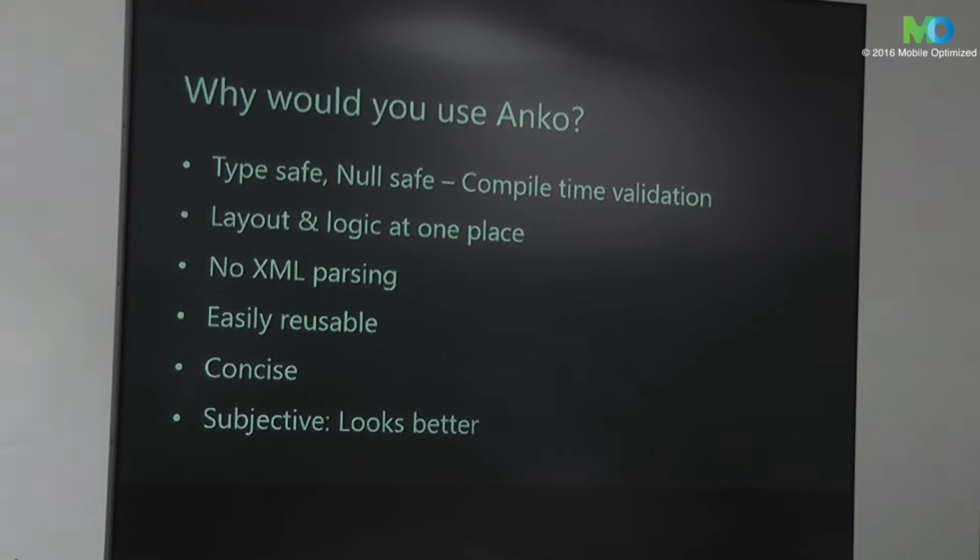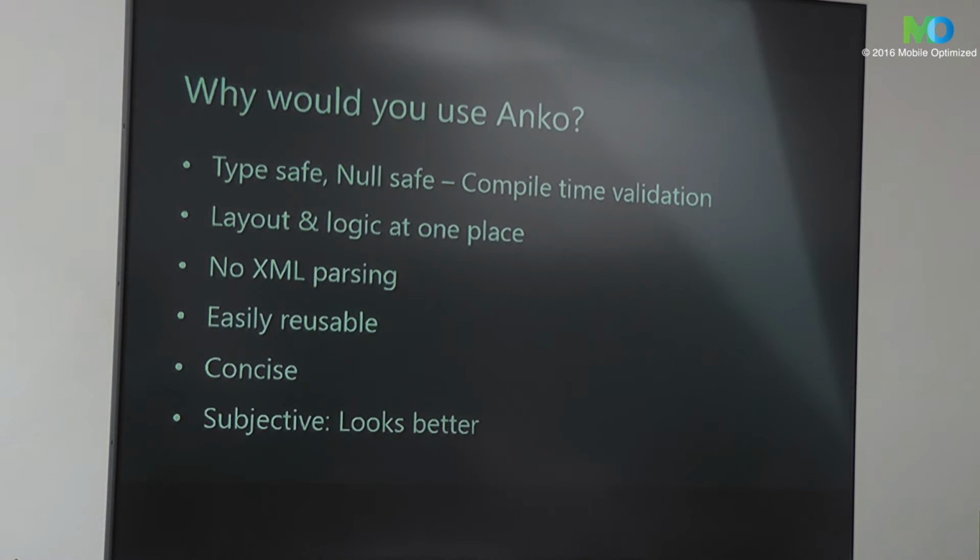You don't have the context switch between the XML and the fragment or activity or view, where you actually have to get your views and set them up with click listeners, or set up some asynchronous task and inflate the result to the layout.